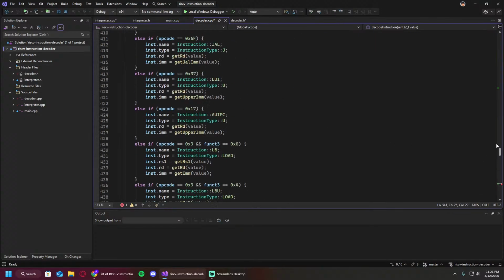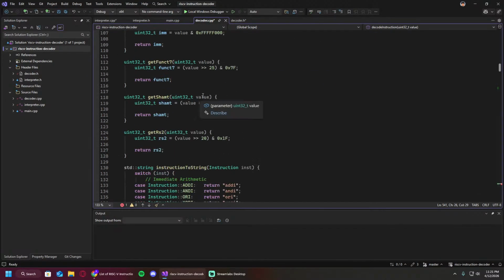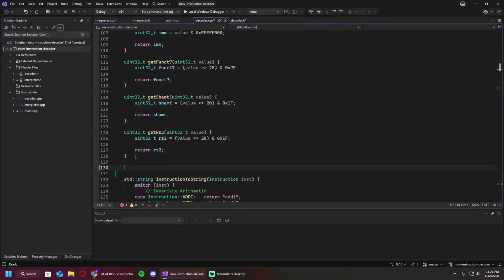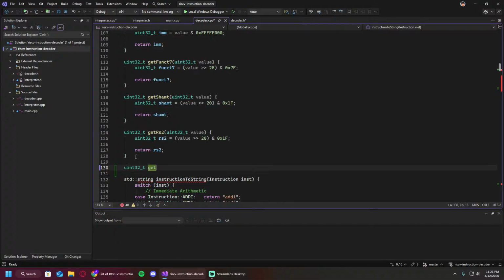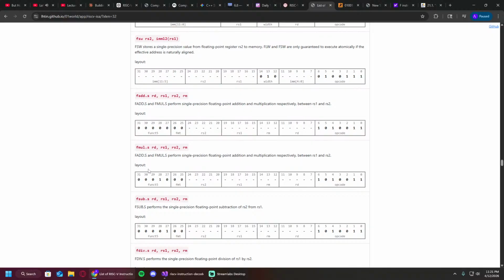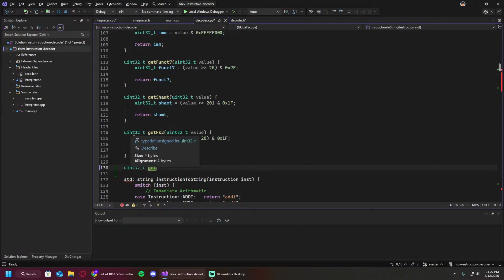No, we'll stay in our decoder. That's in our decoder. We have to make a new function here. So we unzip it, and we'll be getting the bits for FMT. So we'll call it get FMT and passing in the value to grab that.